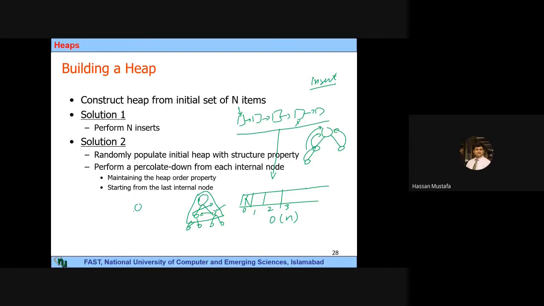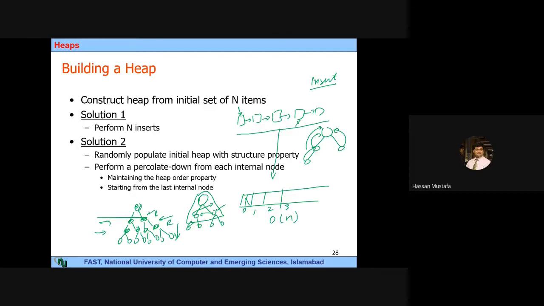If I just grow this tree a little bigger, what we essentially want to do is start from the second last level and start from its right towards its left. So we would first process this node, then the second last, then the third last, then the fourth last. That was the second last level. This is the third last level. So we move on to the third last level and start again from right to left. We will process this value, then this value, and eventually the last value to be processed would be the root value. And what we do at every node is that we just percolate it downwards.